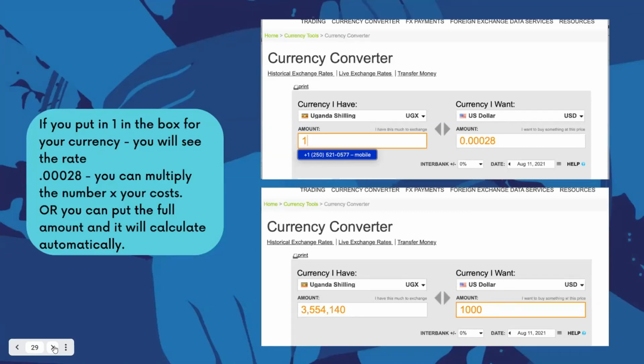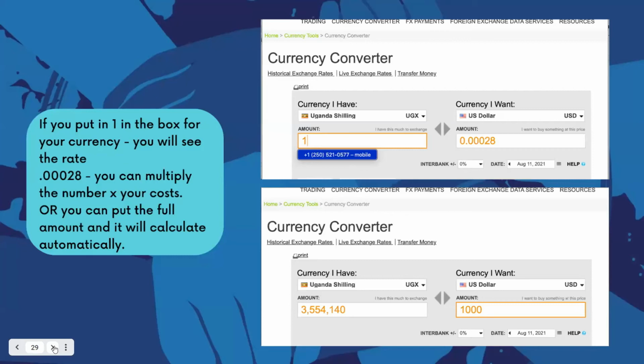So within the application, within the documents that we've shared in the call for application, we've also shared a link to this particular site, which is a currency converter, and it will help you to convert the currency into US dollars. Within this particular link, you'll see the different boxes, the currency you have, and then the currency you want. So for instance, you can come to the currency you have and click, if it's Uganda, you can, for example, click Uganda. And then what do you want? You want to convert it into dollars.